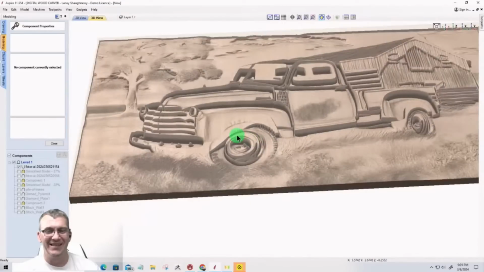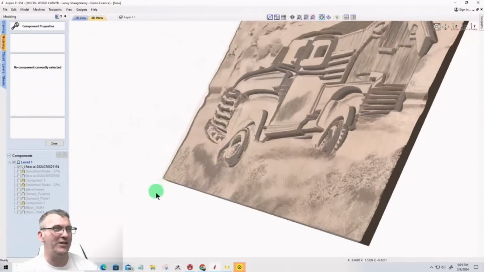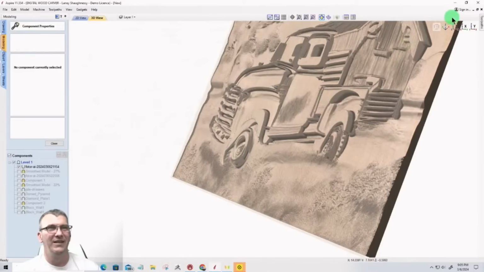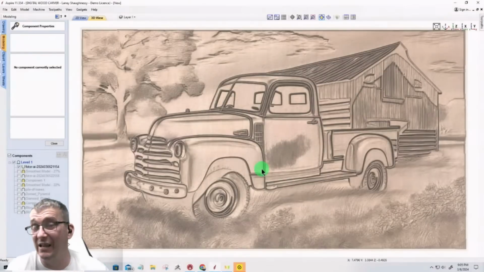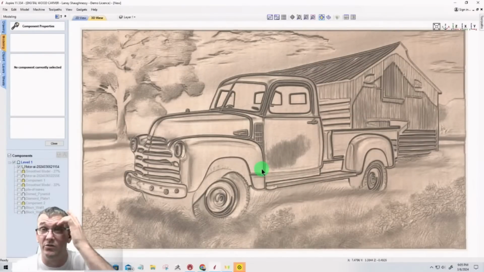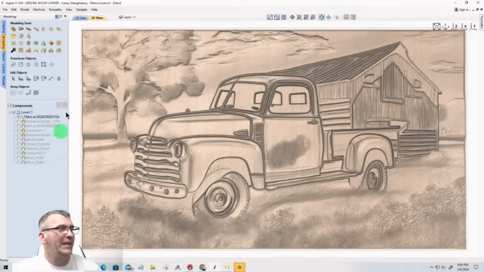So it's got a weird look to it when you're approaching it from an angle, front on. But it is an option for creating three-dimensional models from photos, okay?